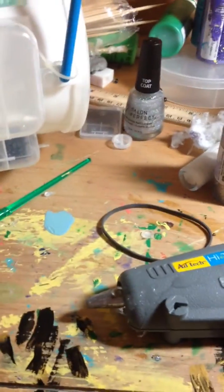Anyway, today you are going to be needing a few things. A glue gun, glue sticks, because you're going to need some of those, paint brushes, paint. I have gold, black, and this sparkly holographic paint, glitter glue, and if you don't have glitter glue, you can also use sparkly nail polish. That works very well as well. That is what I used for some of the ones before I got glitter glue.